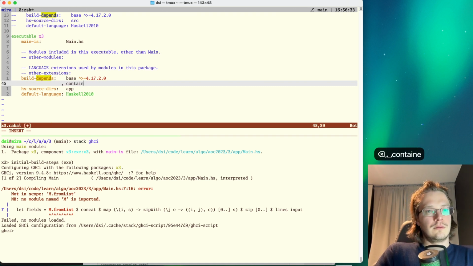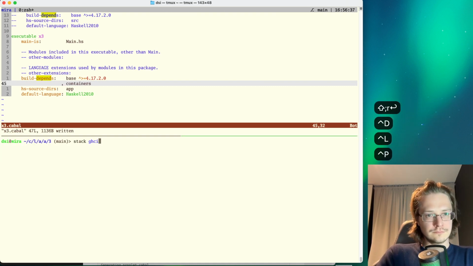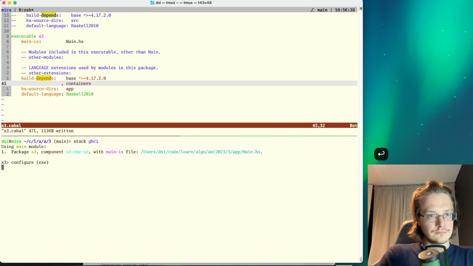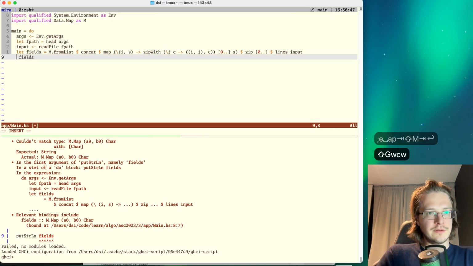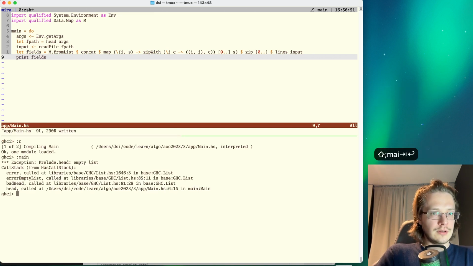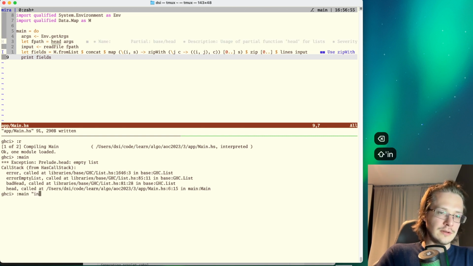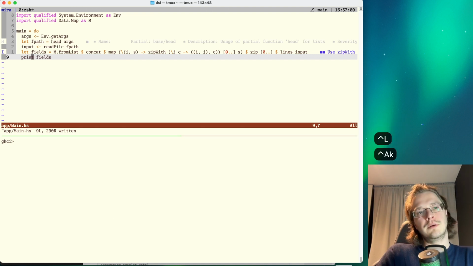Oh no. Containers. Yeah, it's not a string. Finally, it is doing something sensible. And can I run domain now? Exception. Yeah, because I did not give it the file. Yes, that's how I did it.